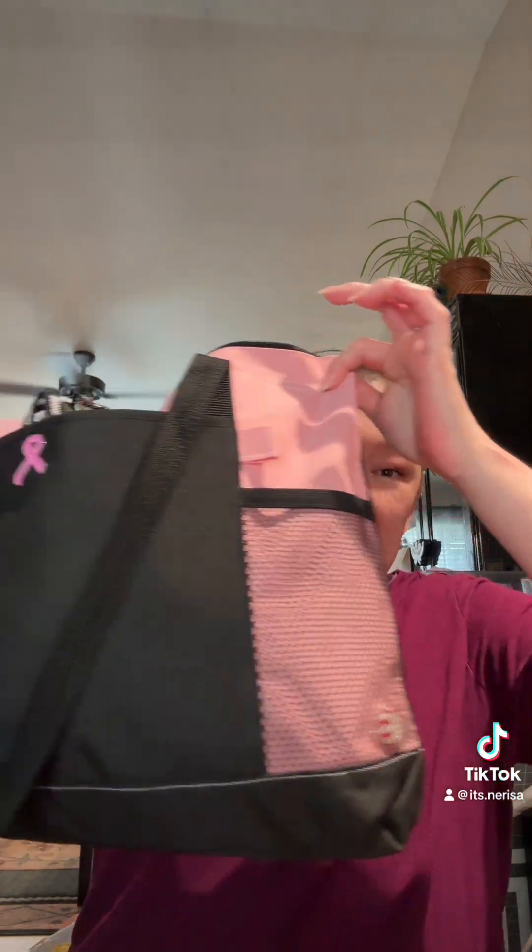Number one: the bag. It's just a basic tote bag. My friend Jen, who is the bestest friend in the whole wide world, contacted Chemo Bags of Hope here in Western Washington and got me signed up for a bag. It came with a whole bunch of goodies and it was so nice. And this breast cancer pin, my brother actually got for me, and I put it on here.